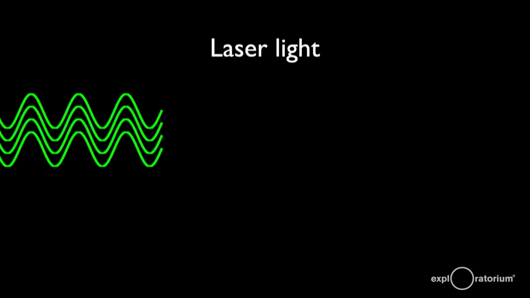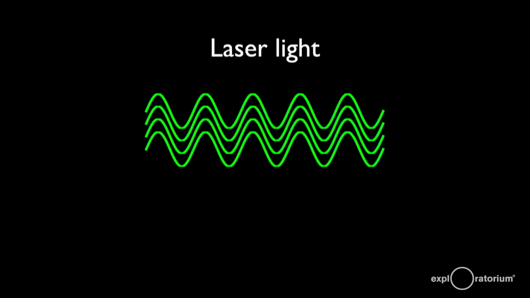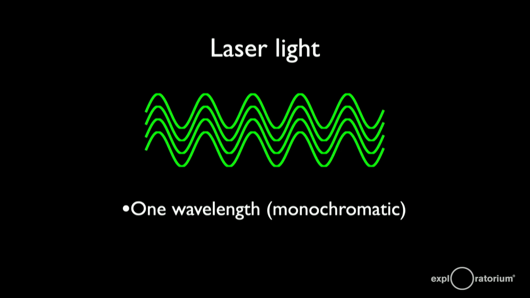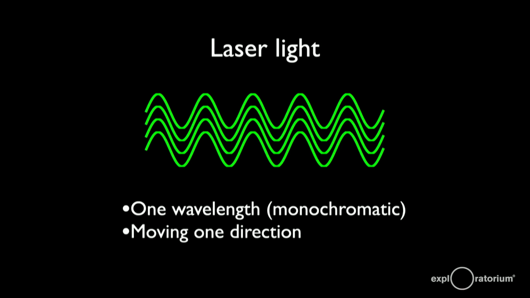Laser light, on the other hand, looks a little bit different. Laser light might look something like this. Now that, you can see, is very different. That has only one wavelength or color. Also, all of those waves were moving in the same direction, in our case, from left to right. And notice the waves, they're all lined up with each other. The crests align with the crests and the troughs align with the troughs. All of those waves are in phase with each other. So that's what makes laser light very different from any light that's ever been seen before.